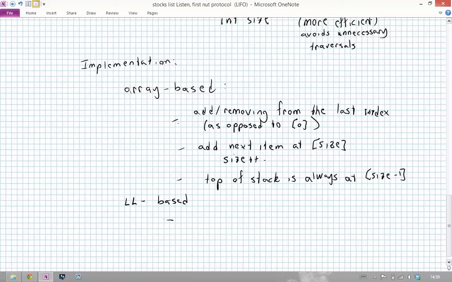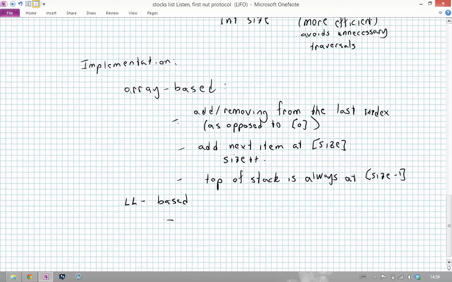All right, linked list. How do you add a new item to the stack? Make a new node. Make a new node, and where do you put it? After head. I think it should be at head. Yeah, at the head. Right, so head points to the new node, and the new node points to the previous head.